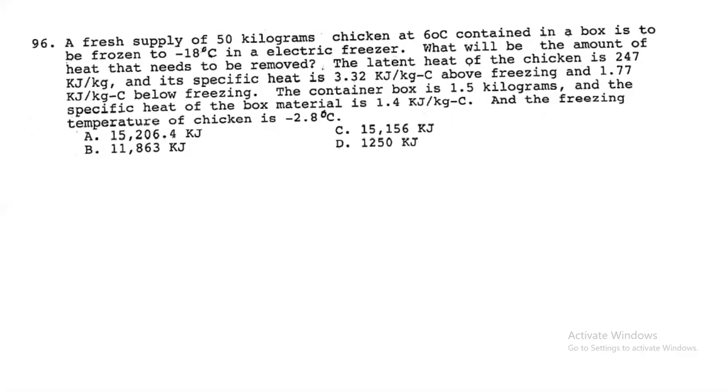So, number 96. Hinahanap dito, guys, what will be the amount of heat that needs to be removed? So, ang hinahanap dito basically is yung refrigerating effect natin. Or pwedeng gawin na natin Q total kasi meron rin ditong box. So, meron rin tayong heat ng box dyan or Q ng box. So, syempre, Q ng chicken plus Q ng box, dahil nilagay natin yung fresh chicken dun sa loob ng box, no? So, para makuha natin si Q ng chicken, yan yung equal sa refrigerating effect.